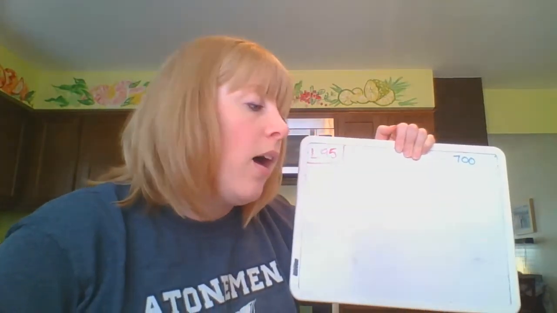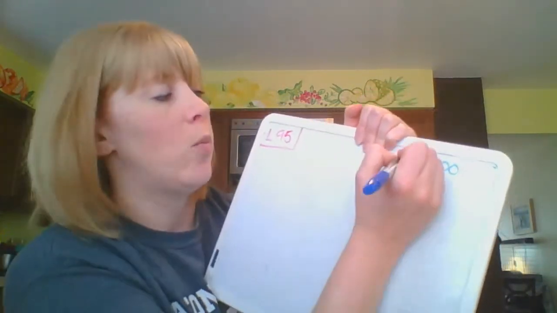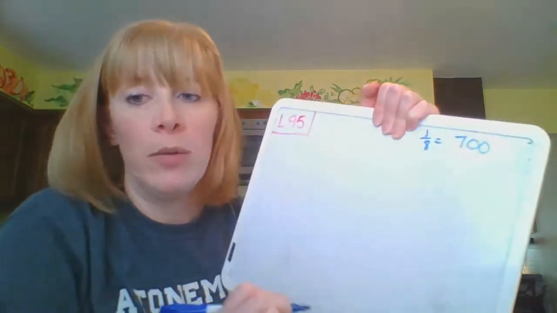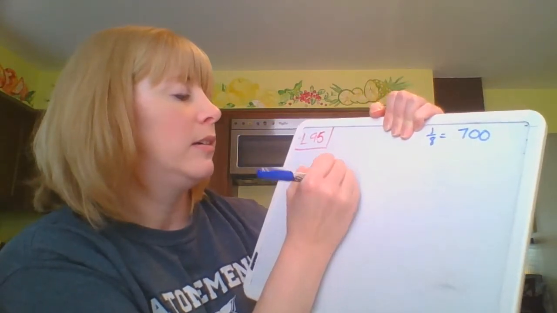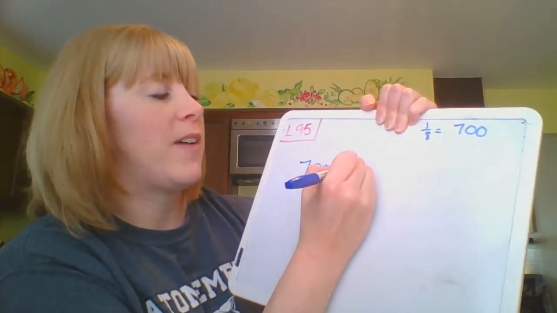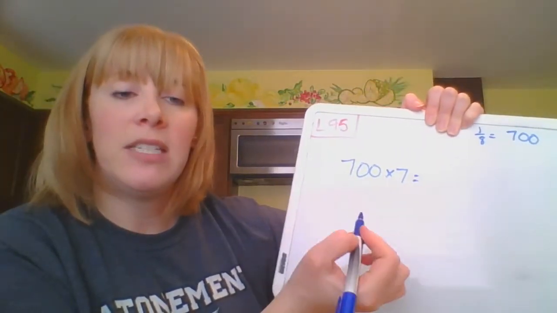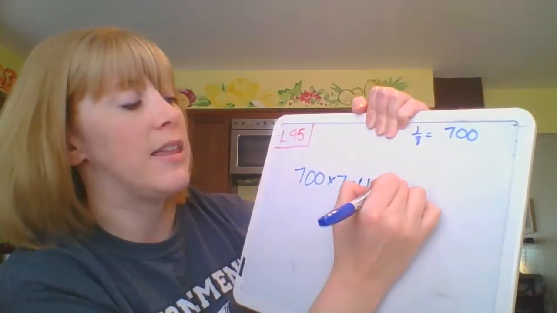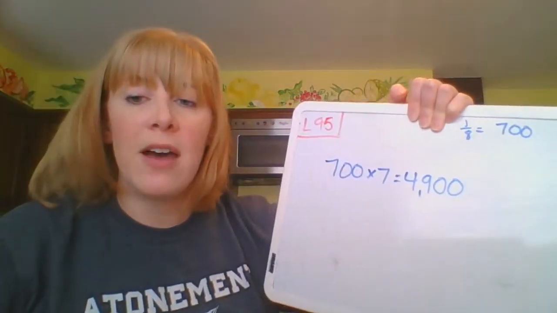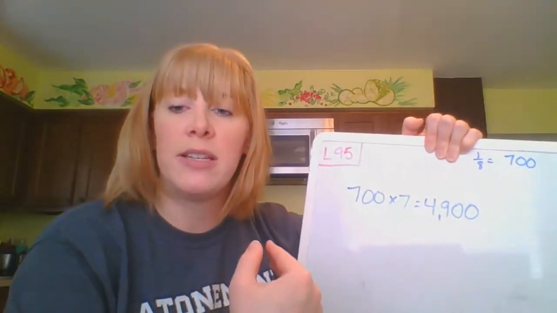So on your worksheet, it said multiply the numerator by the number for one part. So 700 would be 1/8. 1/8 equals 700 people. I could multiply those 700 people by 7 because I want to find what 7/8 would be, not 1/8. And I can do mental math for that. 7 times 7 is 49, plus my 2 zeros added onto the end. 4,900 people.